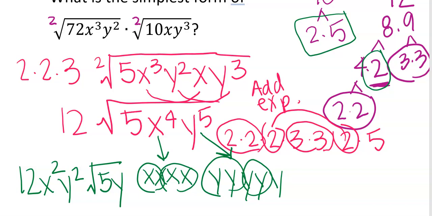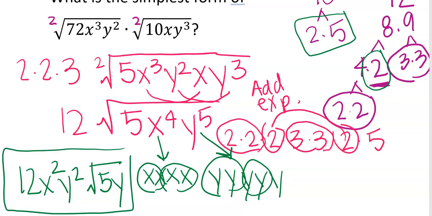Now, here's the thing. We have an even root, don't we, or an even index. So we have to think, do we need absolute value on this one or do we not? When you have something squared sitting out here on the outside, is it going to matter if it's an even number or an odd number or positive or negative number when I put it in there? No, because I could put a 2 in there for my x, right? It would be a 4. If I put a negative 2 in there, wouldn't it still be a 4? So if there's no question about whether it's going to be positive or negative, then you don't have to deal with the absolute value. So here, since they're both squared, I would not have to do anything, and this is my answer.